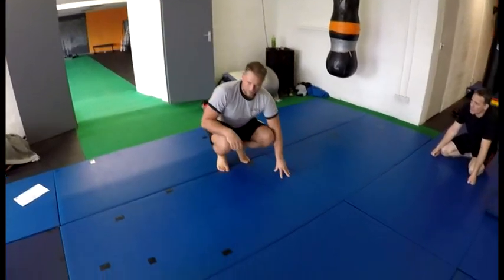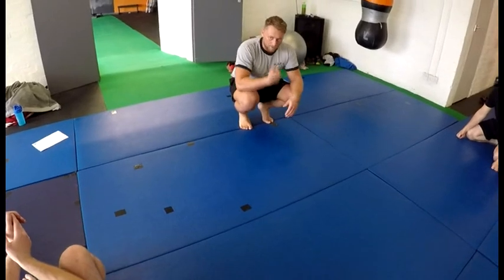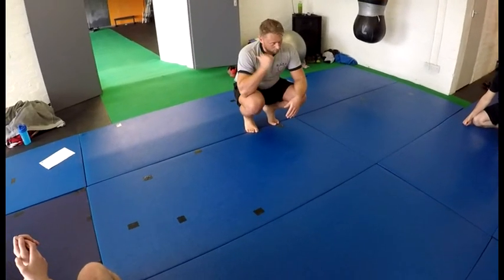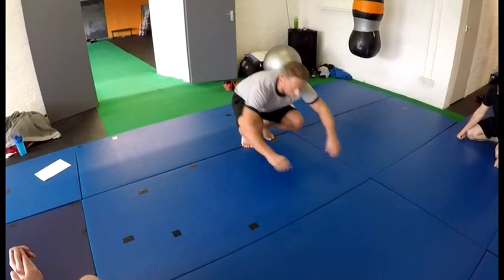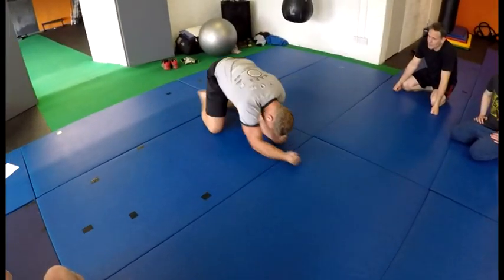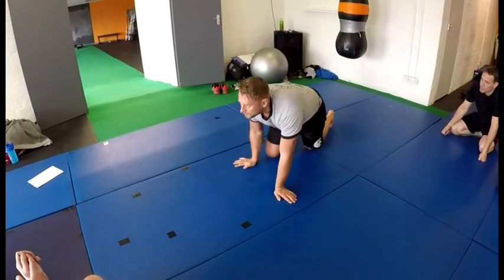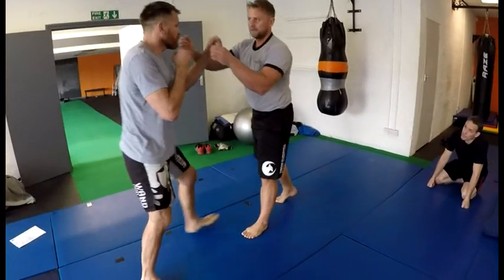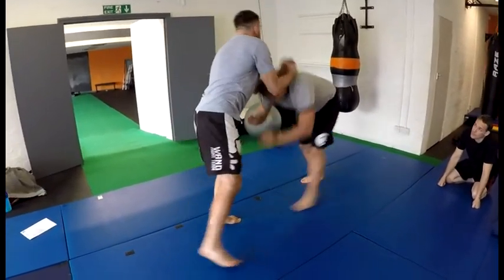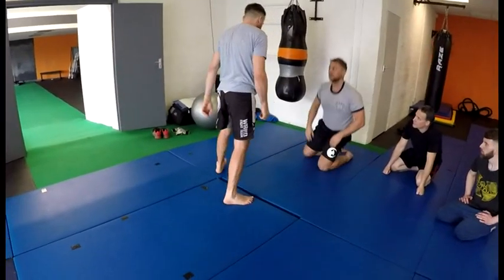Front break fall, what was different on this one? Yeah, so we're going to imagine that there's pressure and we're going to crawl back to turtle in case someone's coming forward. So we've got front here, we're going to crawl back to here. What might happen is we might be stood up, he might do a snap down on my neck. So I go here, and then he's got that pressure, trying to sprawl on top of me.